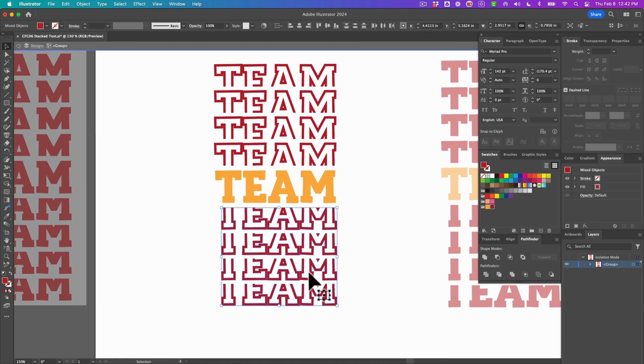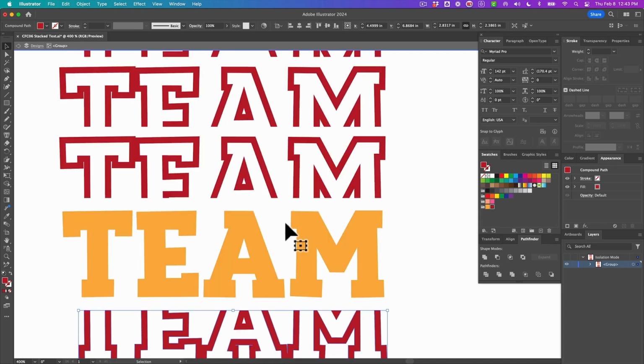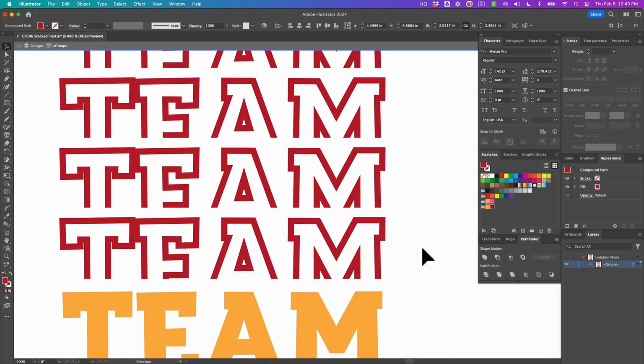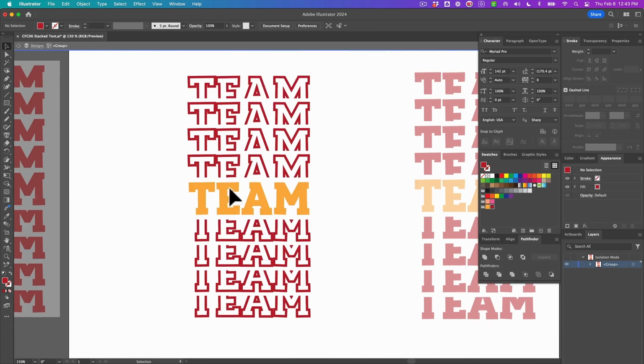And then before we make any of this stacked text into a compound path, we have some letters that overlap each other, so we need to unite these first to make them into a single shape. So I'm going to come over to Pathfinder and click Unite. So now we see those have been combined into a single shape, and now I can press Command or Control 8 to make those a compound path, and then I'm going to do the same thing for the top letters. I'm going to click Unite, and then Command or Control 8 to make those a compound path, and now I can just select everything and group it.